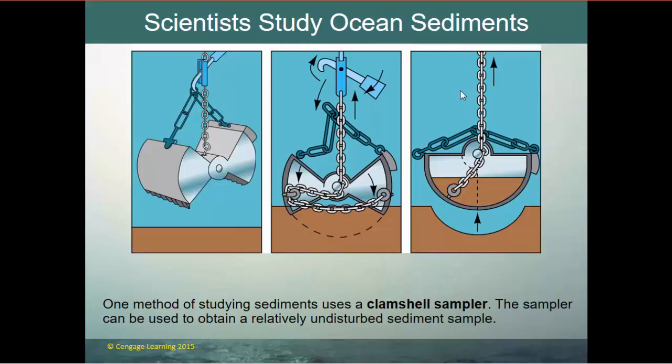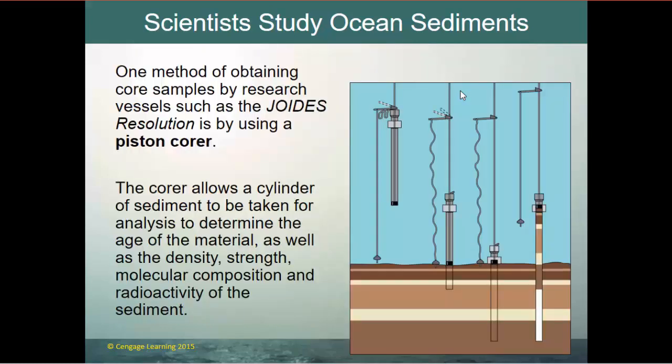So this is one method. That's the clamshell sampler. Just reaches in and scoops up a big scoop of sediment to take back and study. And then here is a method by which they get cores. And again, you can see that it lands on the seafloor and it digs down. And each subsequent layer of sediment, as you get deeper and deeper beneath the seafloor, came from a period longer and longer ago. And so this is one of the ways that we're able to sample what's happening on the seafloor and know what happened historically.